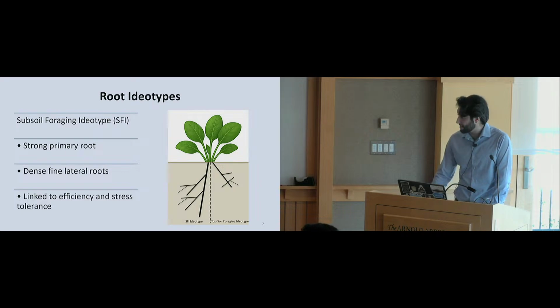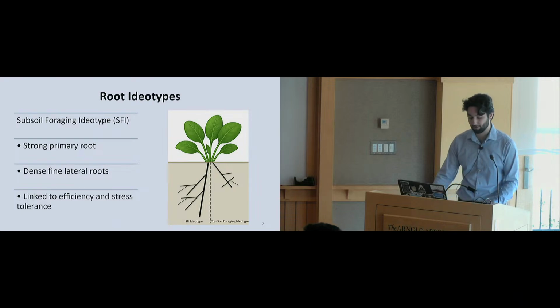So such a thing has not yet been categorized in hydroponics, but based on our prior studies, it does appear likely that perhaps fine root dominance or high surface area to volume ratio would be something that would be optimal. But do existing cultivars exhibit these kinds of traits? And how does growth system interact with things like genotype? Well, these are some things that we set out to explore.